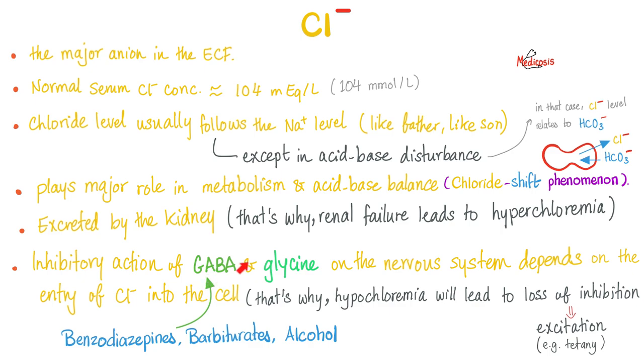Do you remember how GABA works? Do you remember benzodiazepines, barbiturates, alcohol? They work by stimulating the GABA, and the GABA works with chloride. Once chloride, which is negative, enters your neuron, now you have a negative inside your neuron, which causes not depolarization, but the opposite. Hyperpolarization, not activation, the opposite. Inactivation of your neurons.